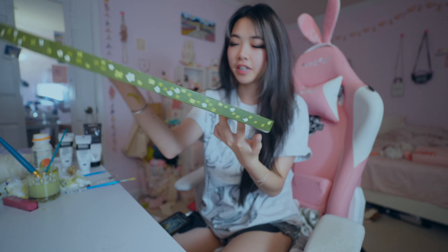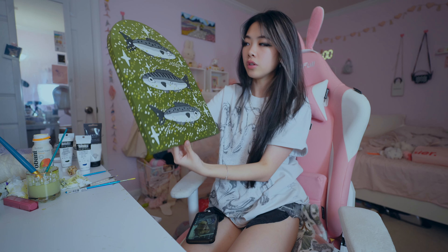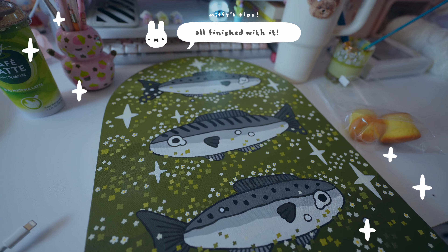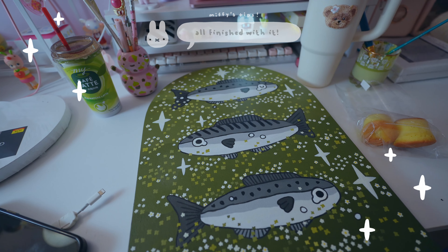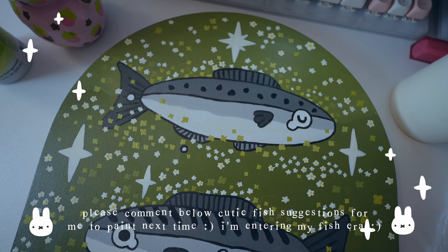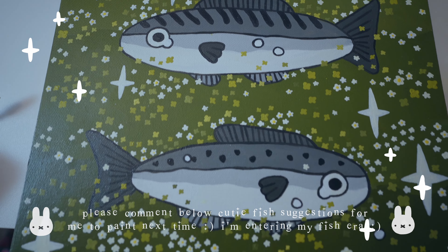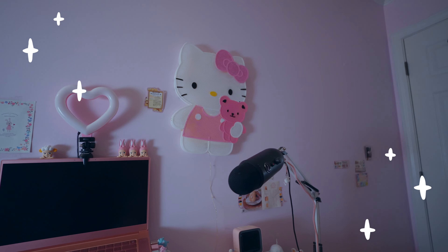Okay friends, we are officially done with the painting. I think it looks cute — I'm quite happy with it, and I think it'll look really good with my other paintings too. So hopefully I can get a little gallery wall going. Here is the finished product — this is how it is looking. Despite it being super late at night right now, the lighting's actually still not that bad. Here's a closer look — little sardines, or I don't know what this type of fish is. I'll have to look more into actual fish. I think it looks cute — never painted fish before and I don't know where it's gonna go on my wall.